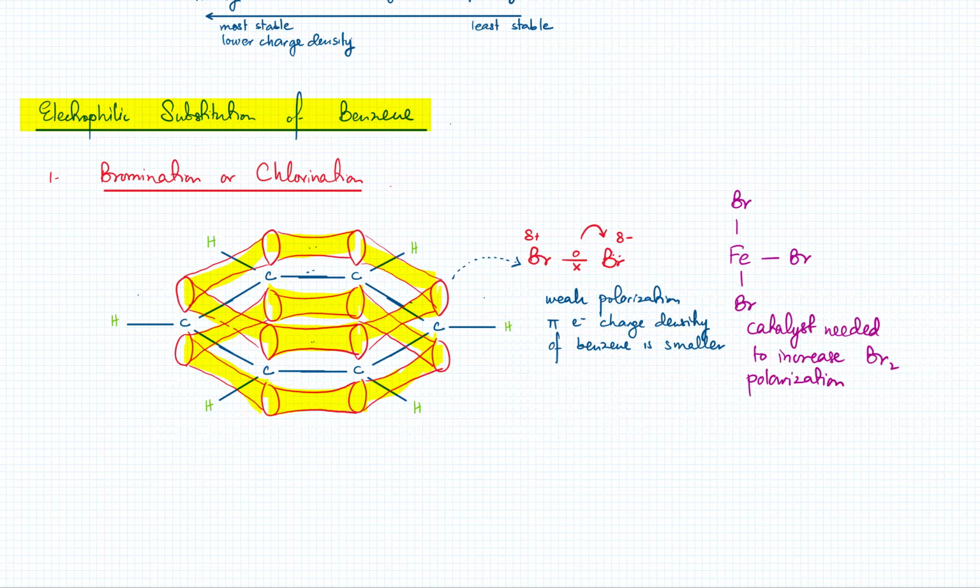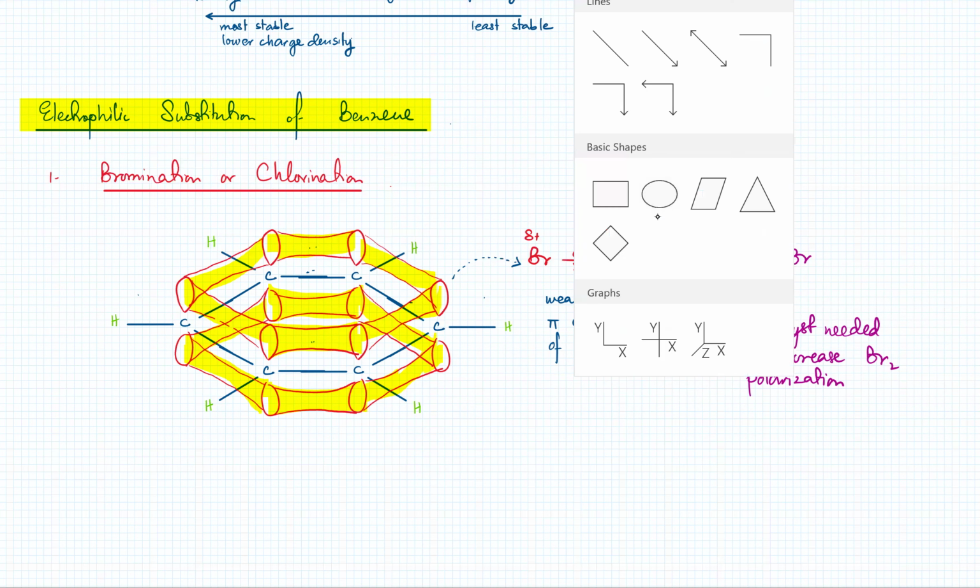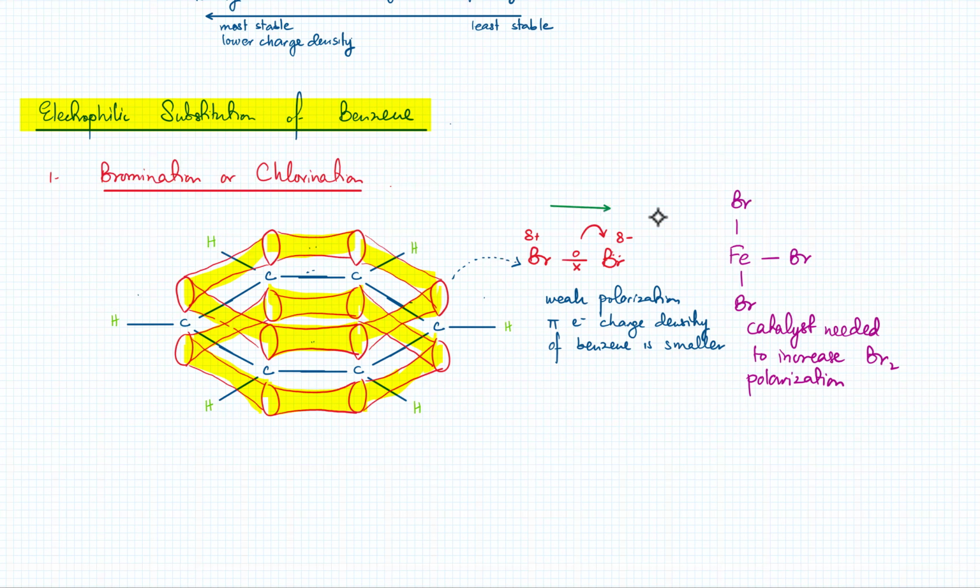So what does the catalyst do? Remember, what do transition metals do? They have a strong attraction for electrons. That is what we learned about transition metals, that they have got more protons, so they're slightly unreactive. They don't like to lose electrons. They actually have a weak tendency to attract electrons as well. So what the iron over there would do is that the benzene is trying to push the electrons from one side. This is what the benzene is doing, it's trying to repel the electrons in bromine. Fe, on the other hand, will try to attract those electrons.